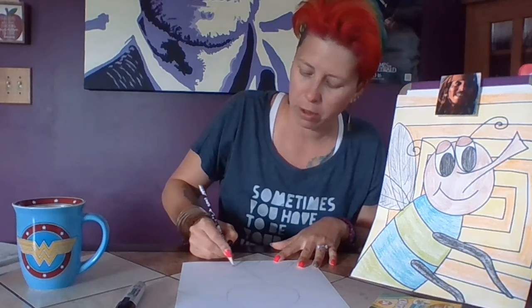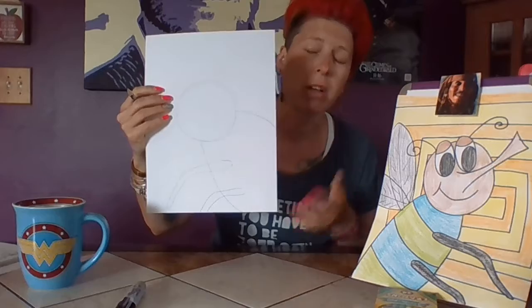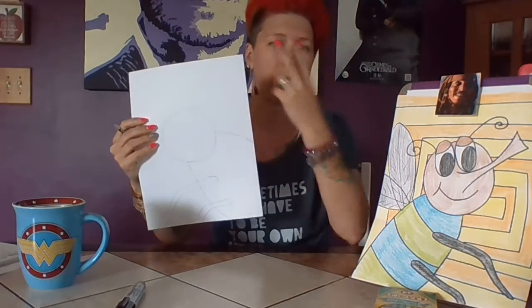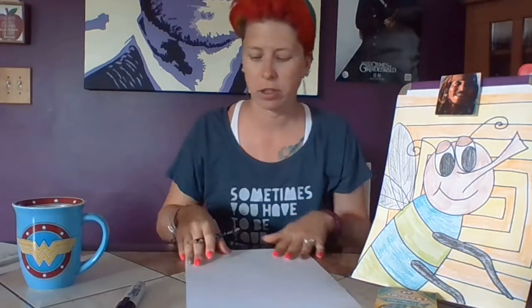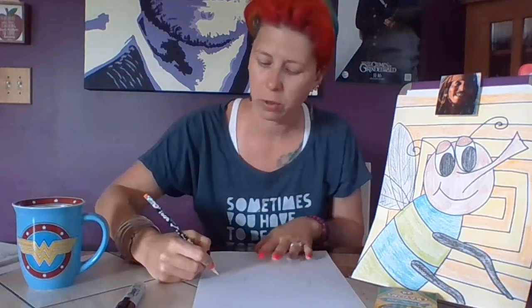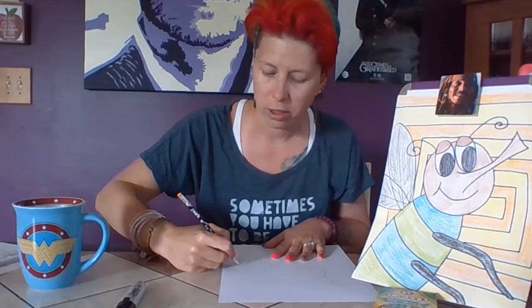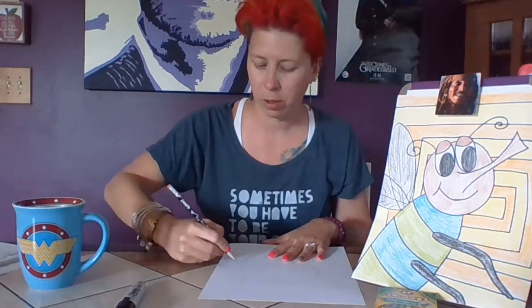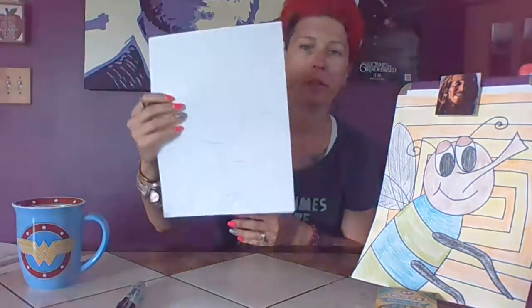And those will come down off the page. We're trying to use as much of the page as possible so that we can create some movement here for our eyes to visually move around the page and see what we get. And let's see, what else? We're going to have some wings coming off of his body. And those are going to come up and around.